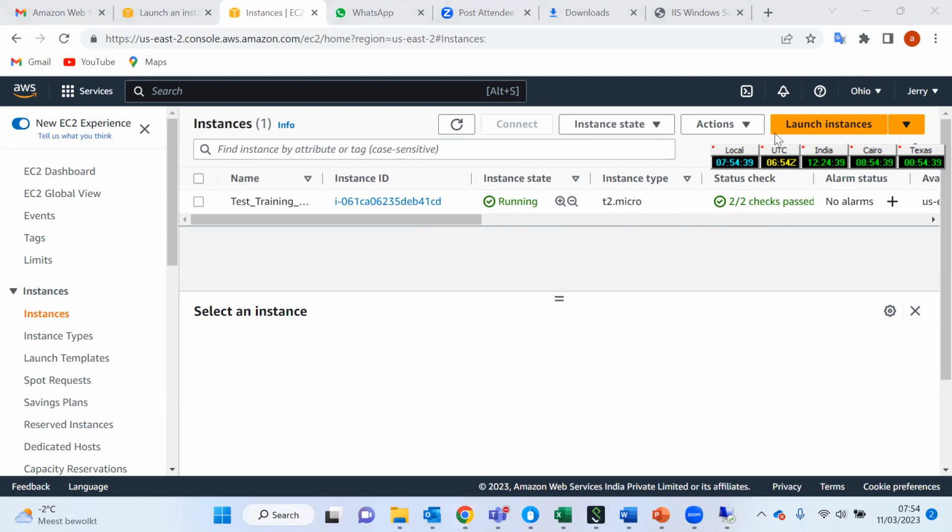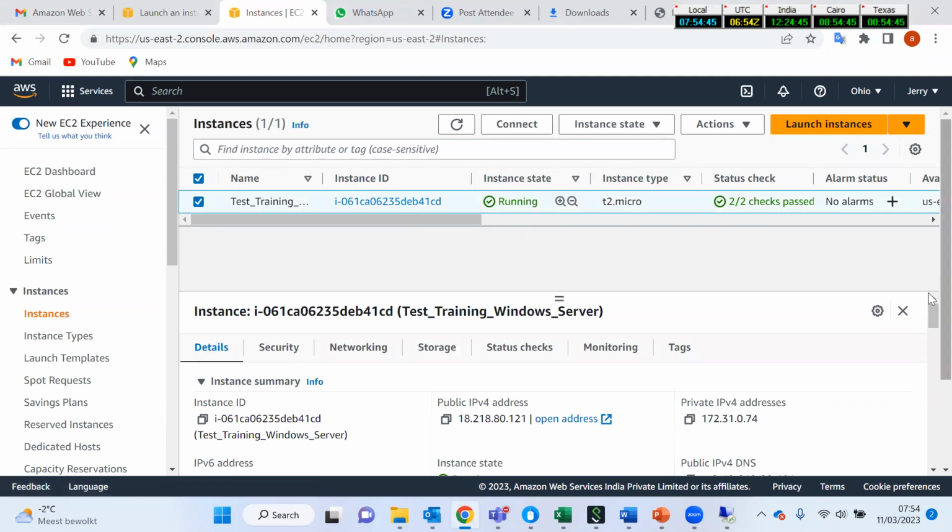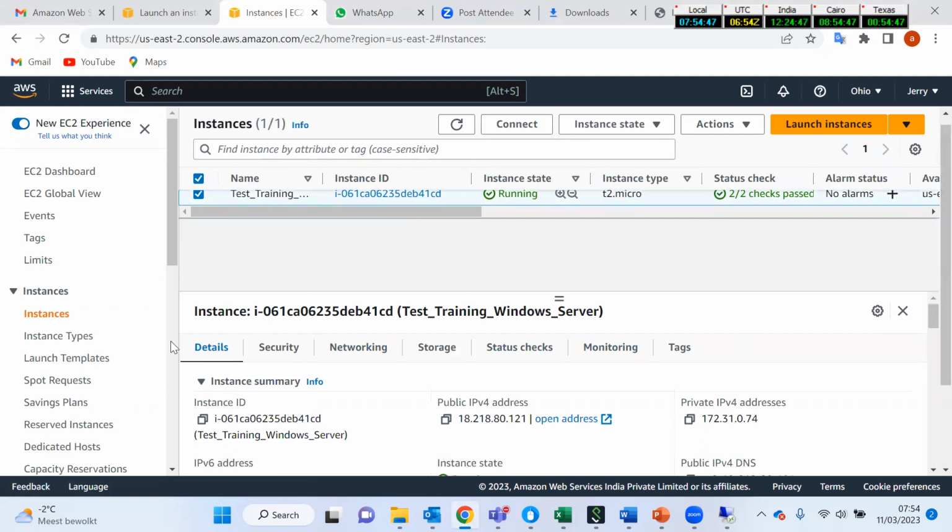So let's say we select that machine. Click on instance state, on the top. You see connect, instance state, actions, launch instance on the top. There are multiple states with an instance. If you don't want to use it temporarily, you stop the machine. If you don't want to use that machine from now on, and there is no utilization of it, then you terminate that instance. If you want to reboot, you normally reboot it.